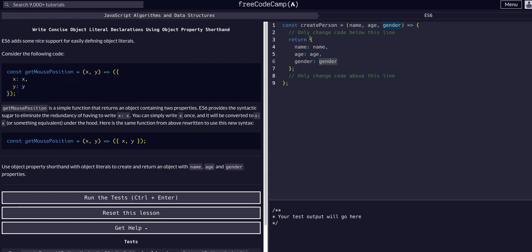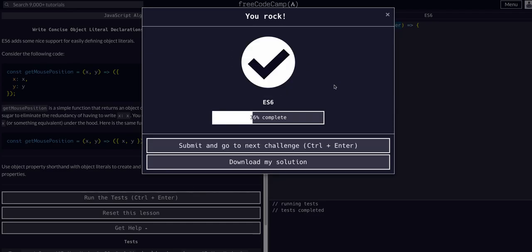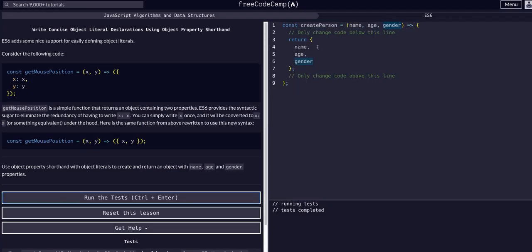Now what we need to do is refactor this so that it simply returns this object, but using the shorthand method. So we know we can do that by saying return, and then we just want to return name, age, gender. Gender, there we go. So this will naturally, with the shorthand, construct the object the same way it was, right? Name as name, age as age, gender as gender. So we can run this, see if it works. Yes, it does. That's all we had to do for this one.